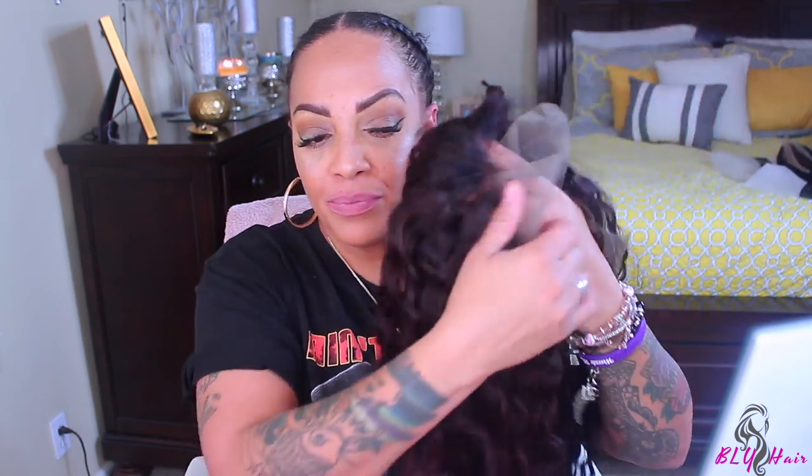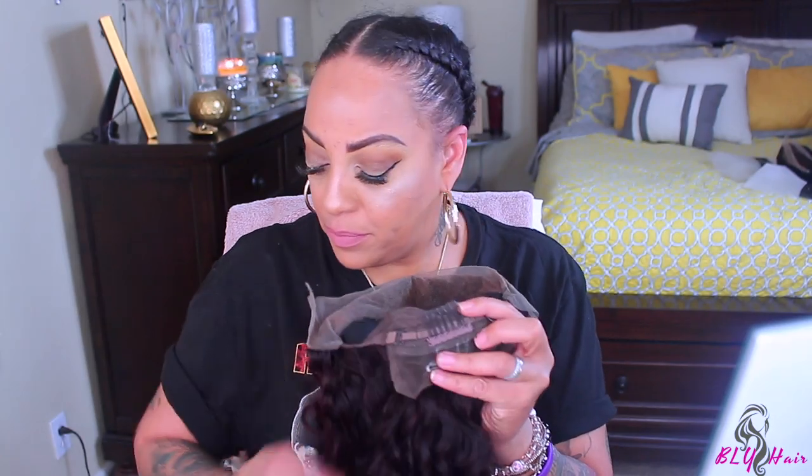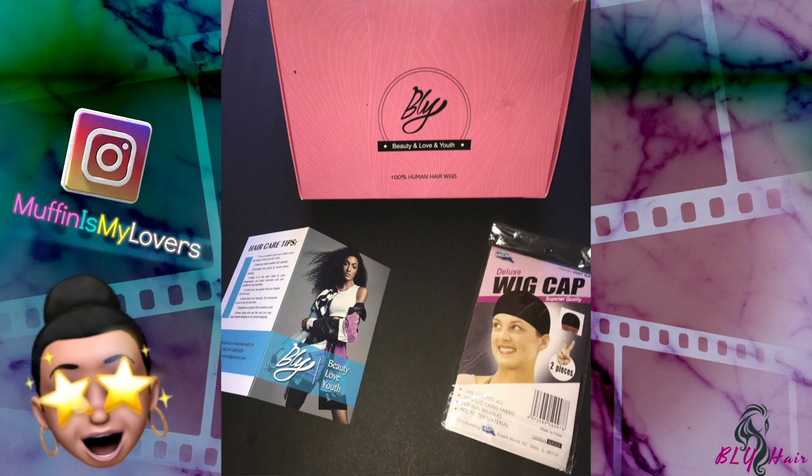It's really by BLY Hair, but they're available on Amazon Prime. Get your stuff on time, girl. So it's a 13x6 lace frontal. It comes with some combs in it. I did put an elastic band in this puppy, and this is the stuff that's going to come in your box.